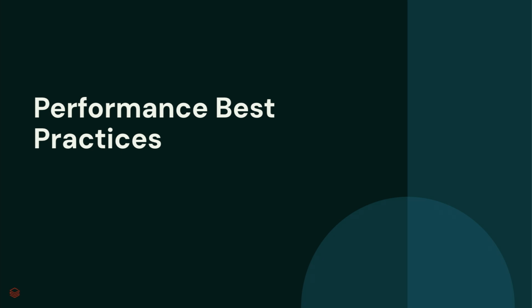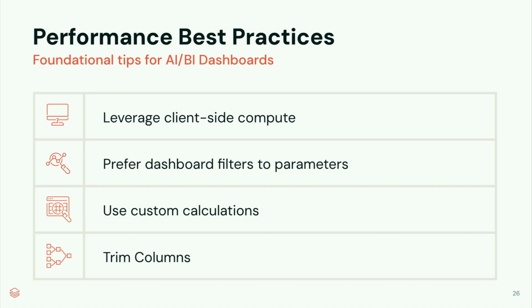All right, I need the clicker. Yeah. All right, so performance best practices, I had 10 tips to start with. I had to boil it down to 4 to fit. So if you have more questions after this, send them to Eason. Just kidding, come ask me afterwards or ask your account rep.